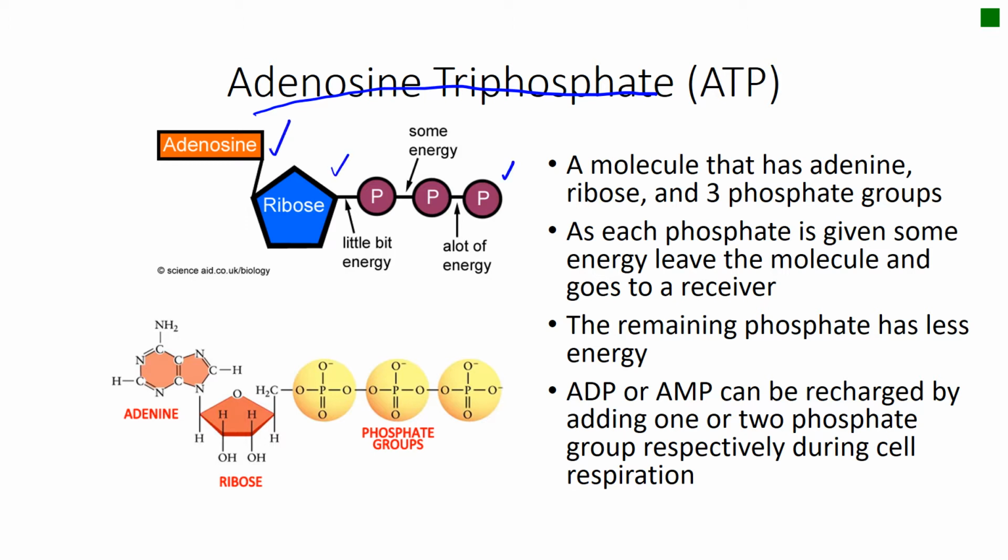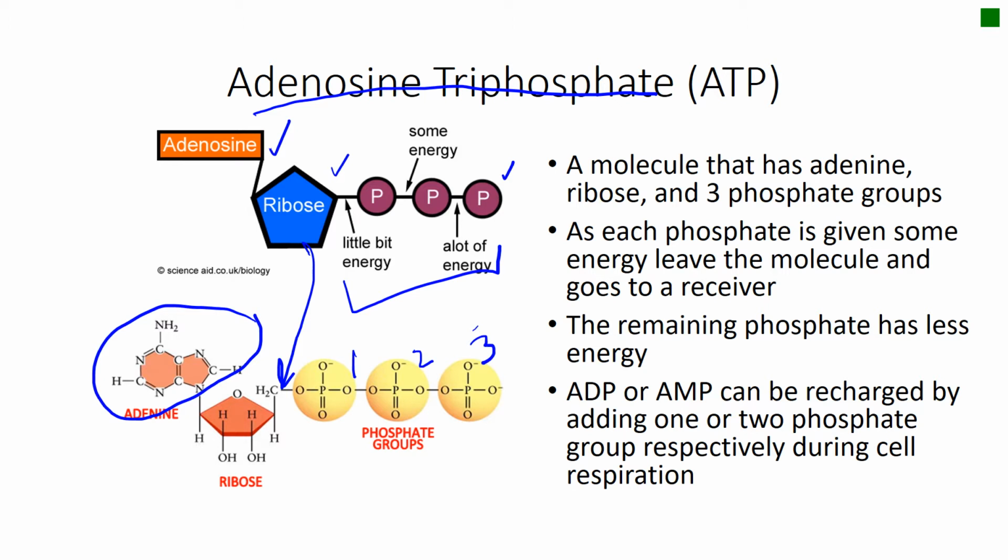The first one is adenosine, like the one that you can see here, adenine. We will talk about adenine further when we enter chapter 2, biochemistry. The second group is ribose. Ribose is a type of sugar that can be found in genetic materials such as RNA. You will learn about it further as well in chapter 2. The last part of the ATP is the 3 phosphates. 1, 2, 3. That's how ATP got its name, triphosphate.